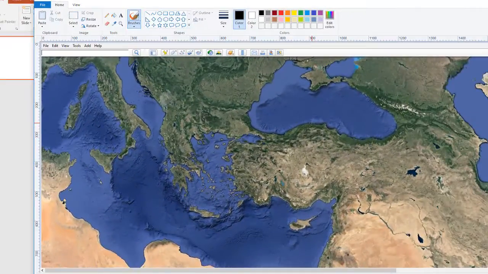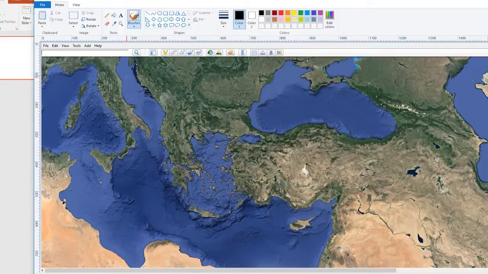Now there are other programs that you could use, some premium programs like Adobe Photoshop or some free programs like GIMP, but on a Windows computer I'm just going to use Paint. It comes free with Windows, and so we'll just use these features. They're good enough for an image such as this.